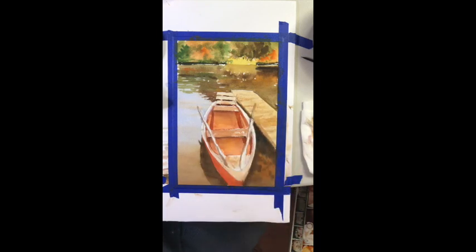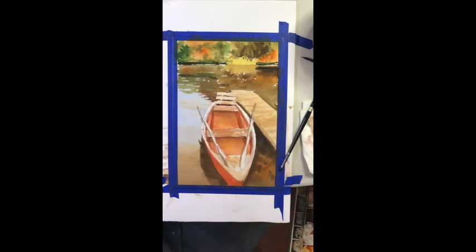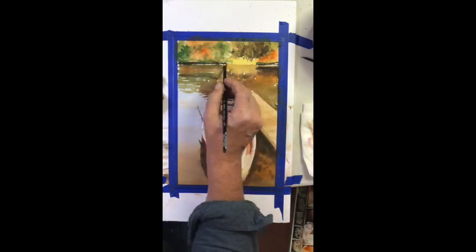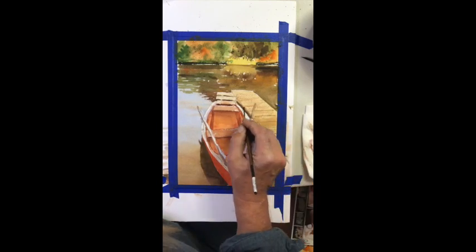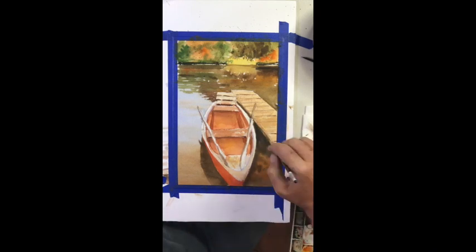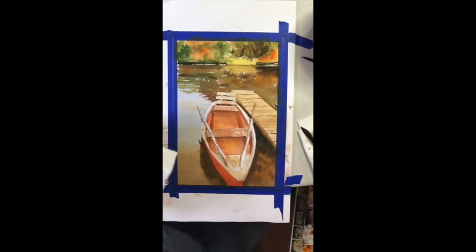You want to try to get the big shapes in — get the shape of the boat. In this situation, you needed to get that accurate; you don't want it to look wonky at the end. Take your time, but again, you're not doing an architectural rendering. I'm putting in some details — basically little flicks of paint that create some texture in the background. Now I'm working on some of the slats, adding details. I switched over to a rigger brush — just something small to get those little grooves and details in there.